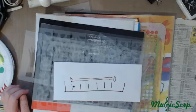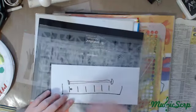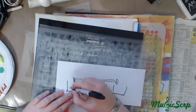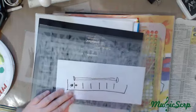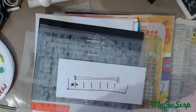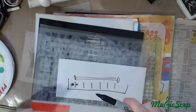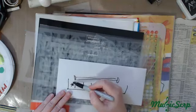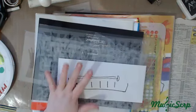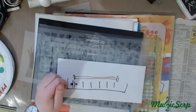But this afternoon, I noticed there's another tiny little line, and it doesn't even sit as high as these ones, and there's an arrow beside it. And I'm like, oh, duh, that's where I'm supposed to line up my mat. I finally figured it out after I wasted about 10 pieces of plastic trying to figure out why my mat wouldn't go in right. So now I took my Sharpie and rubbed it along the edge of this groove. The groove where I'm supposed to line up is now black, so I will always get it right. Because remember, with my 10% vision, I didn't even see this other little line there.